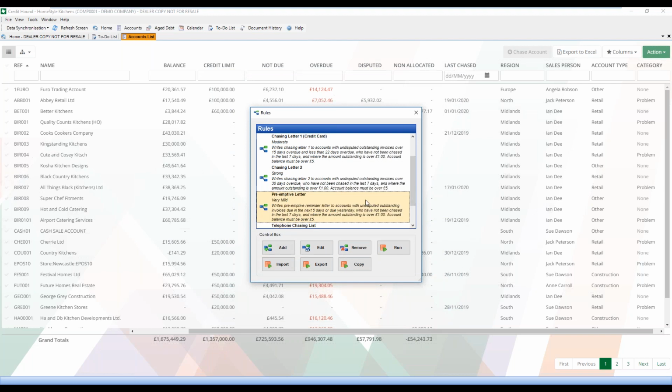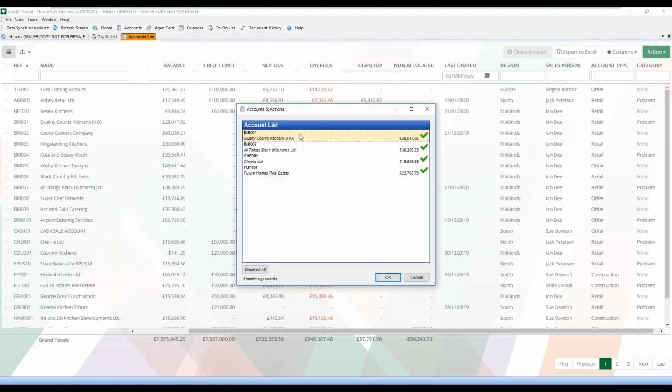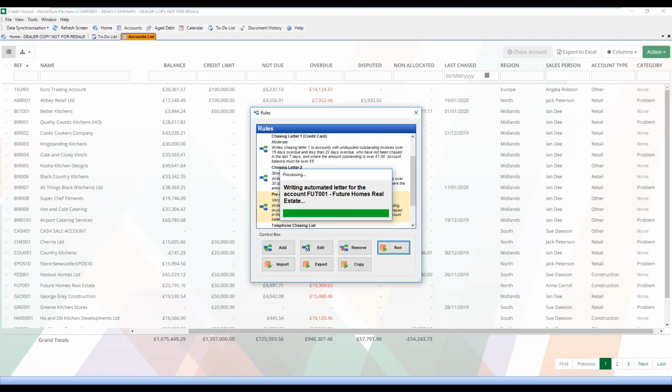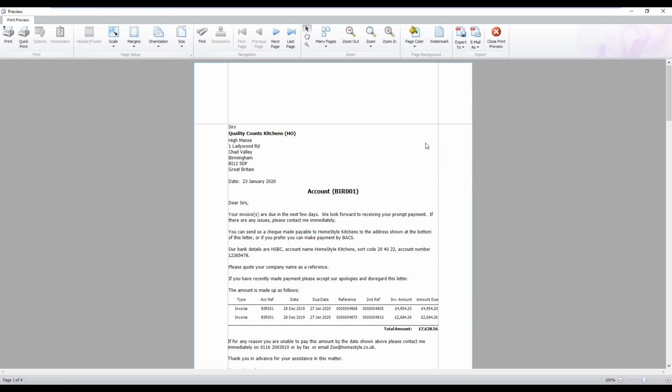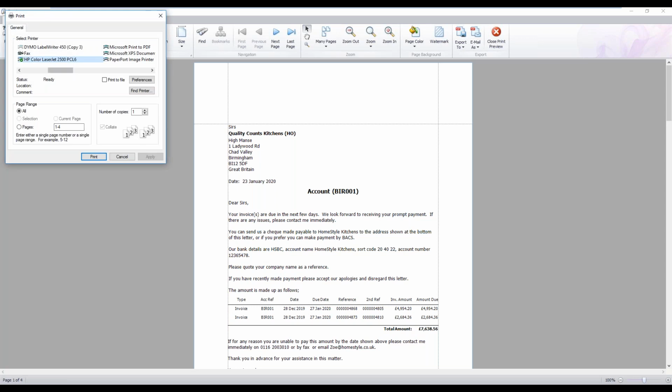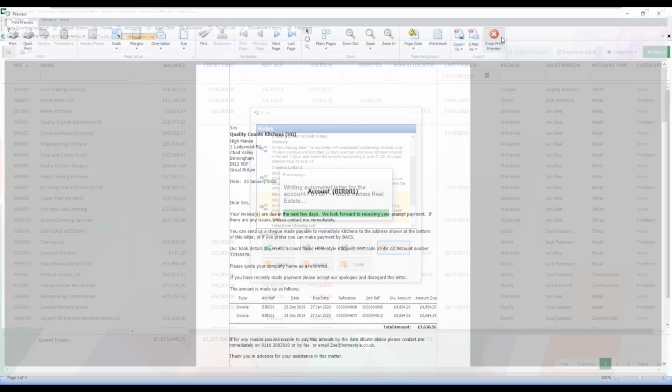Remember, when this is on your server, it will do it automatically, but I'm just going to show you manually how it works. Once the rule has been set up, I press run and it will run the rules. These are the people that will now receive that letter. If I press OK, I will see a preview of the letter itself. If you're a user of Spindle, you already know how to use it. For those that don't, this is how easy it is. I select print, select the print driver called Spindle Pro Auto, and that's it sent.